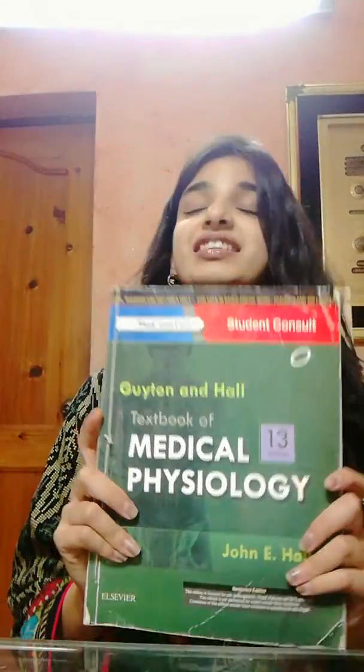Now, coming to the next subject of medical school — that is your physiology. There's only this one huge book about physiology, and that blows your mind. I'm going to show you that book — there is basically only one textbook, but it's really great. That is Guyton's book of physiology. It is a very, very great and good book. You can never have any better book than Guyton's book for physiology. It is really good for physiology.